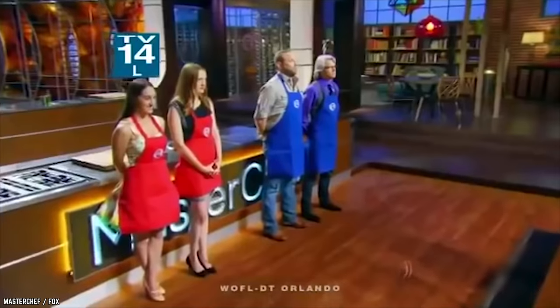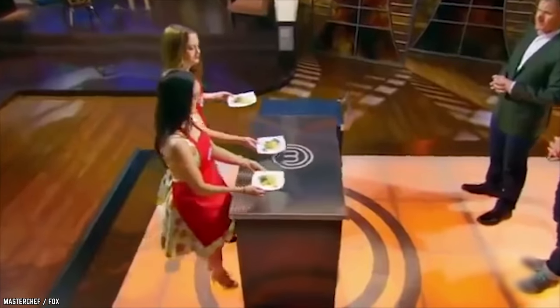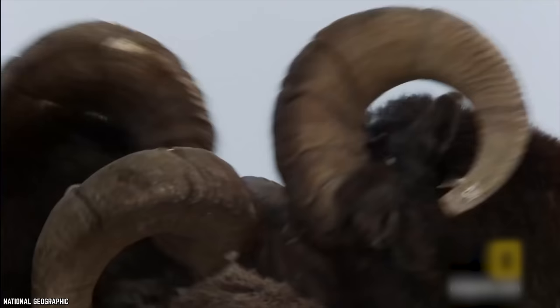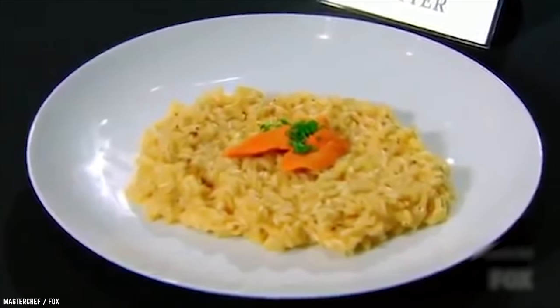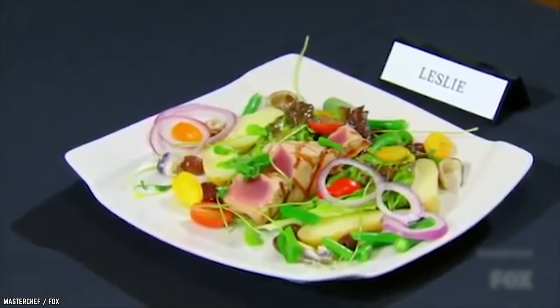The final four home cooks were divided into two pairs: Courtney and Elizabeth on the red team, Cutter and Leslie on the blue team — girls against boys. The girls won with their pan-seared rainbow trout with poached pear and cheddar cheese appetizer, plus a venison medallions entree, and were immune. Chef Graham reminded them that cheese and fish don't go together. Cutter and Leslie were assigned a California box of ingredients to replicate three dishes in 90 minutes. Unfortunately, Cutter had to go — his risotto was seasoned well but undercooked, as he didn't stir in small amounts of hot stock to the rice a little at a time. Leslie forgot the eggs while Cutter undercooked the tuna, but the winning salad belonged to Leslie.